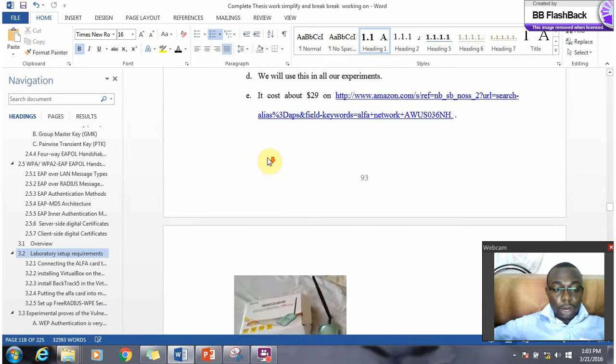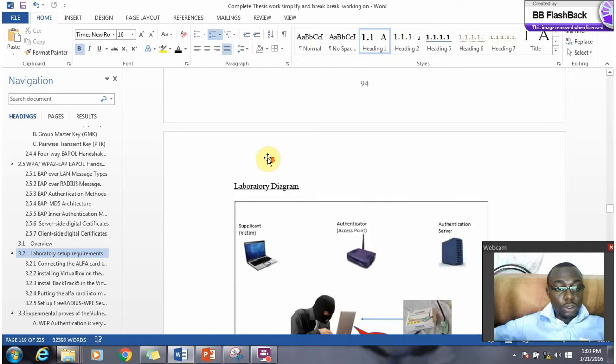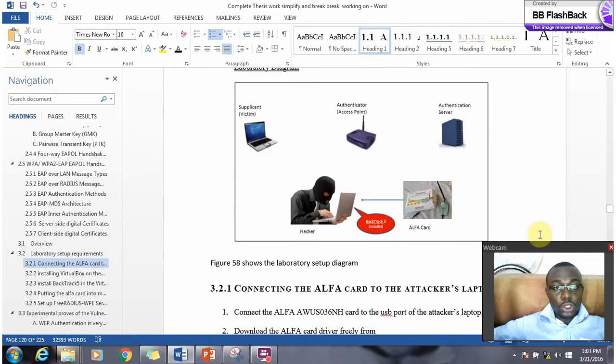If you grab a copy of my thesis work, you will find that within this topology, with WPA or WPA2 Enterprise Edition, the security protocol is outsourced to a third-party server, which will be running, let's say, RADIUS or basically Diameter.